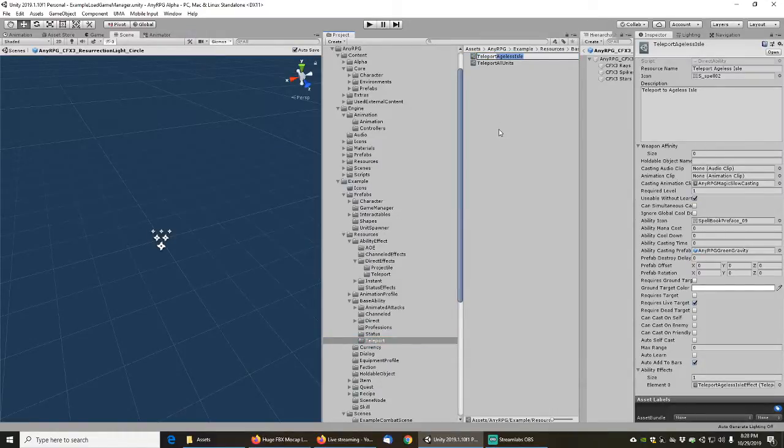So teleport, example, combat scene, teleport example default scene.